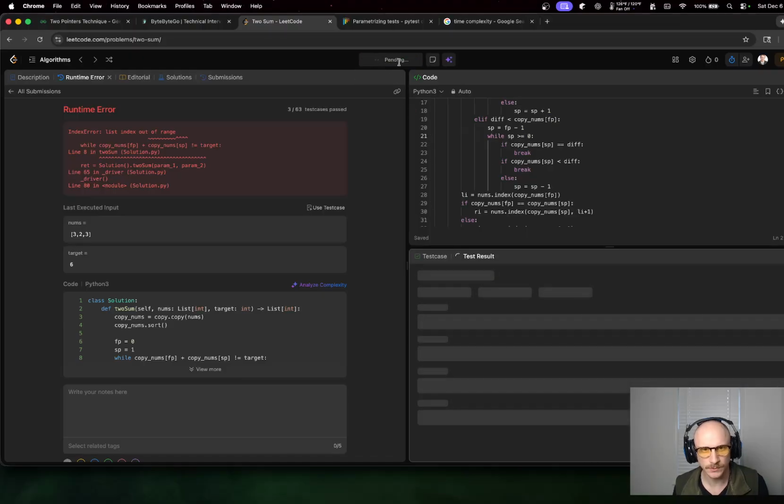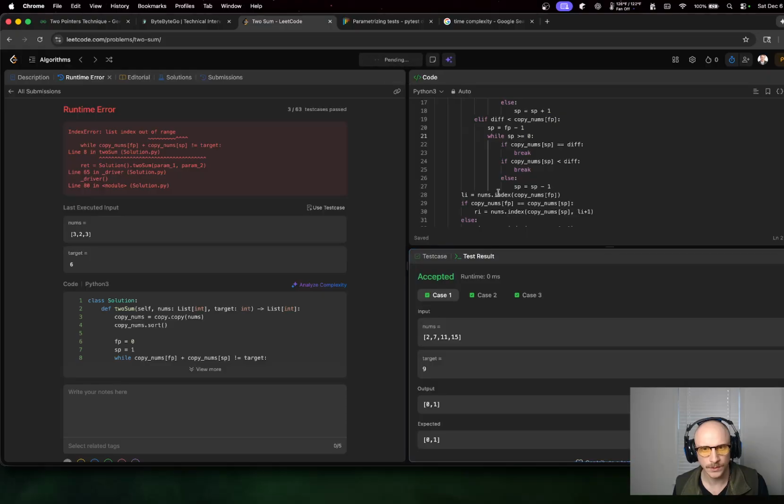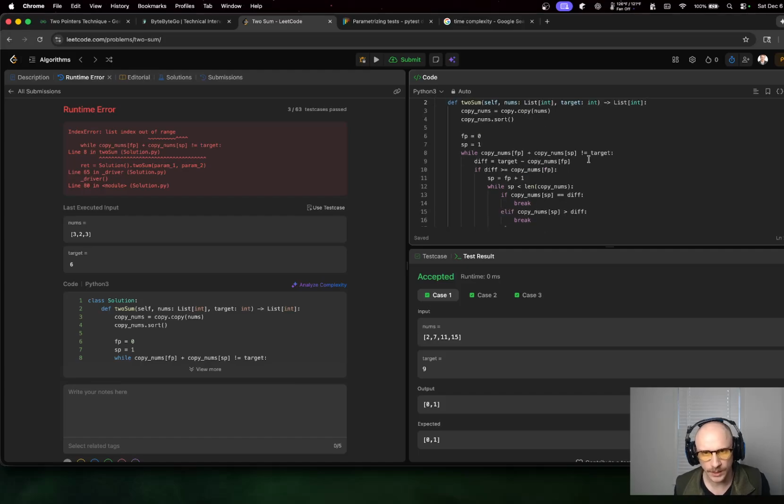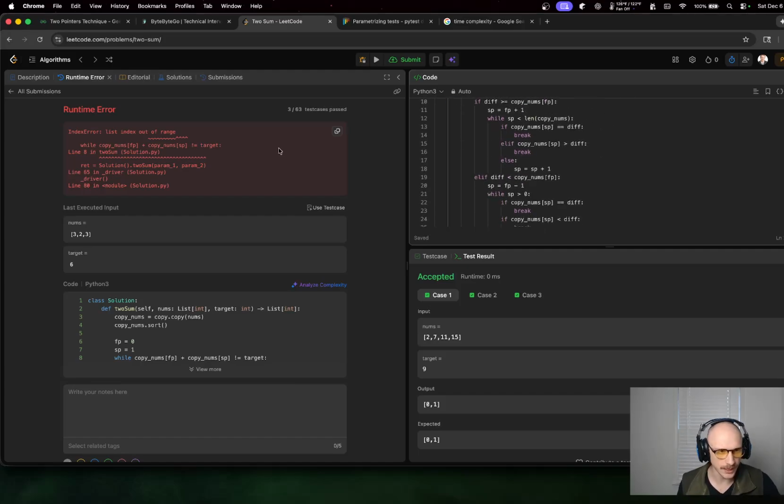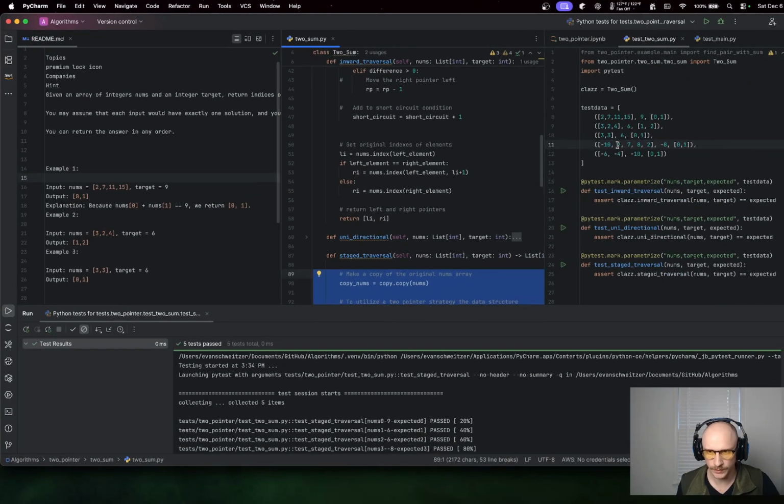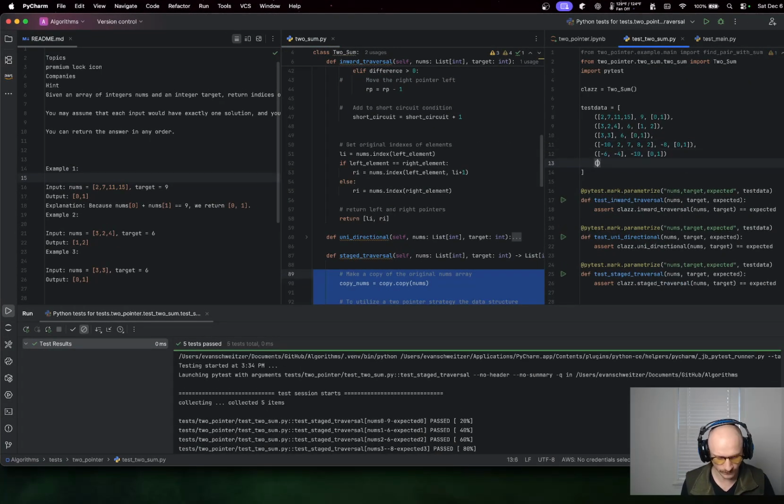I think that's correct, but let's double check. Yeah. All right, so let's go ahead and it seems like I've miscalculated the indexes here. So let's take this particular edge case here, and we're going to plug it in over here onto our test suites, and then we can go ahead and figure out where I'm getting the indexing wrong.